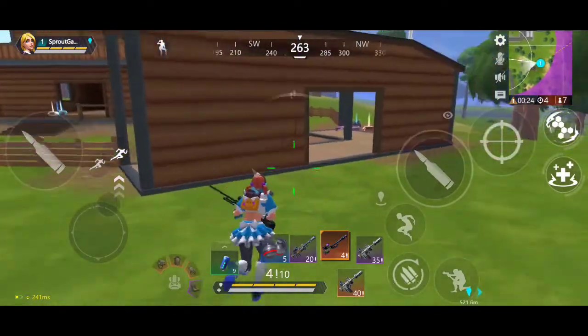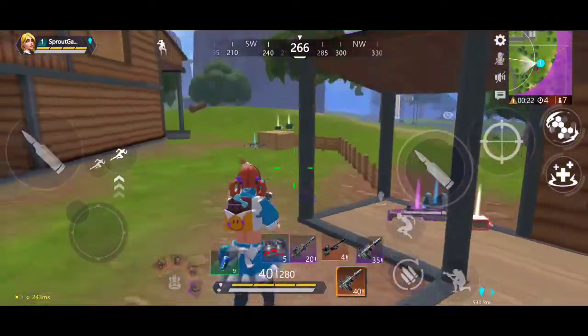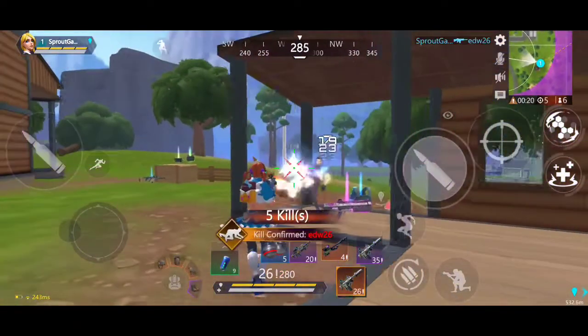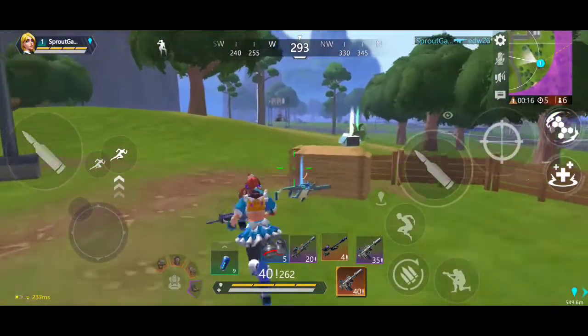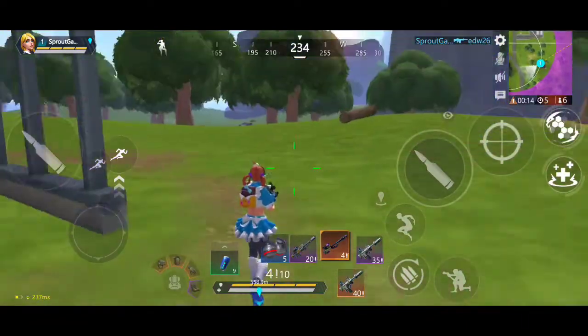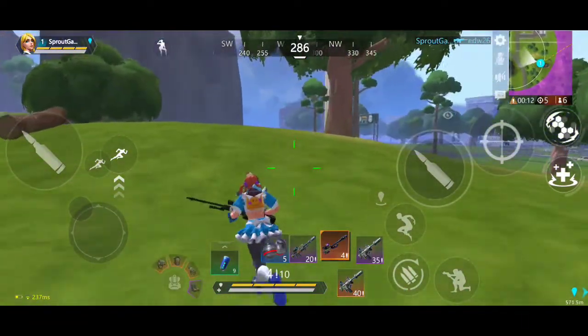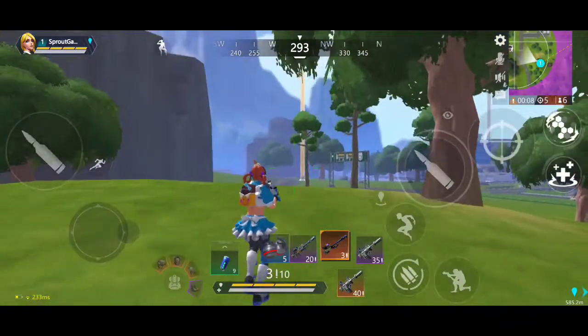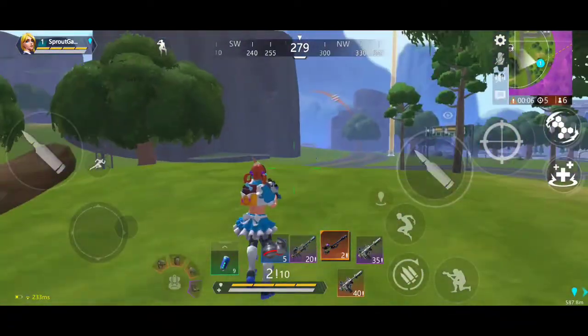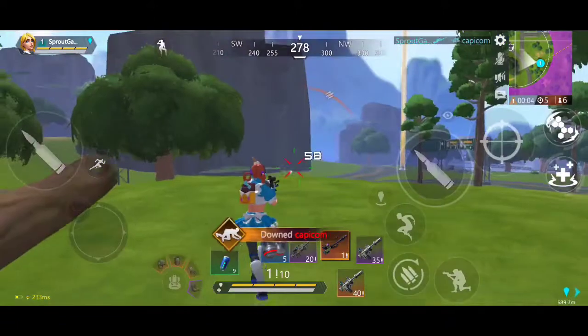Right, the safe zone's shrinking. I'm going to have to move. Oh, someone's here. I'm in the zone. I know where these last couple of people are, so this is when I take people on. That was an accidental fire, that one. That's one down.